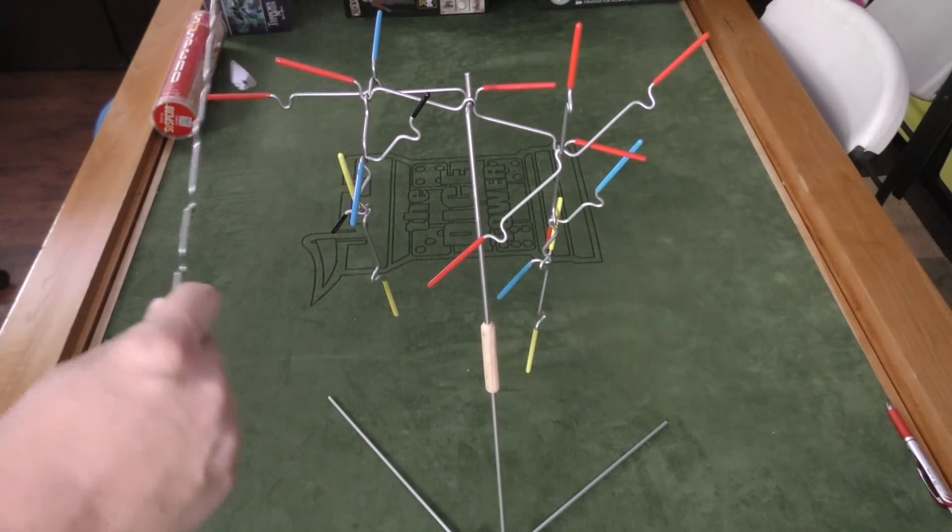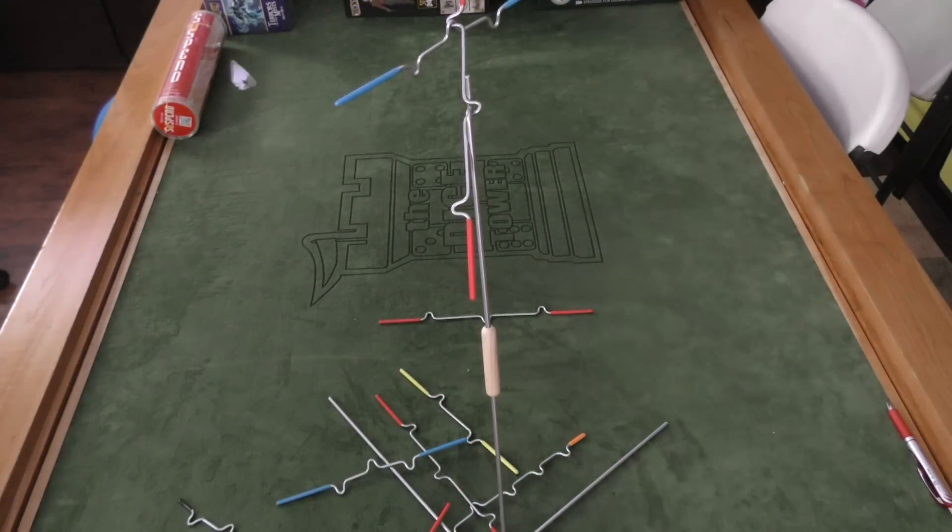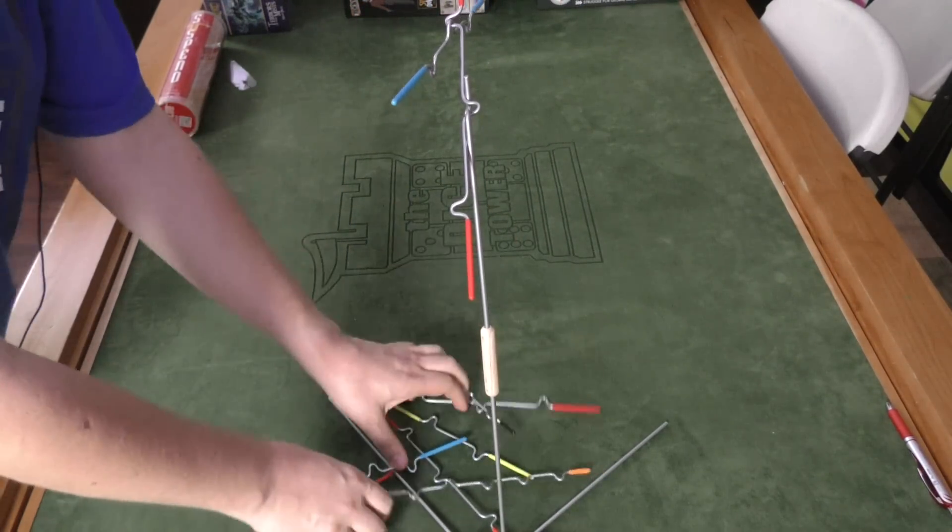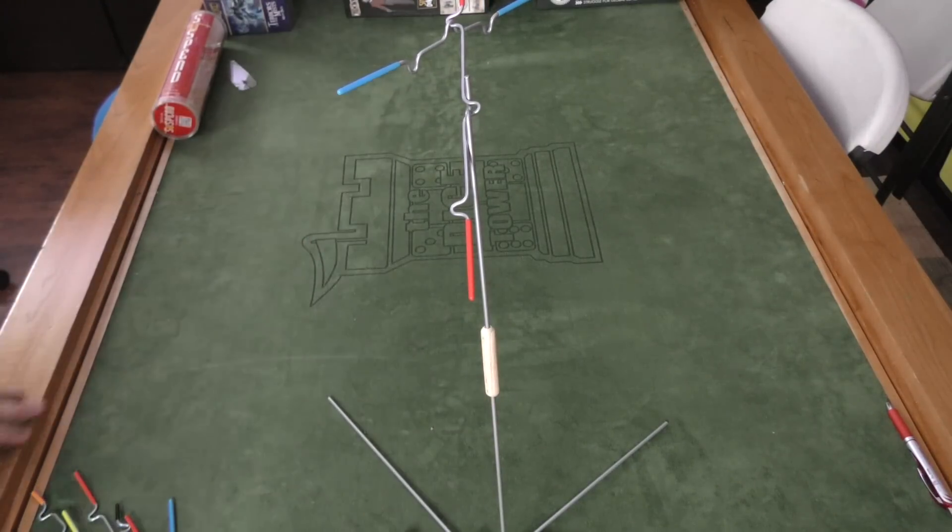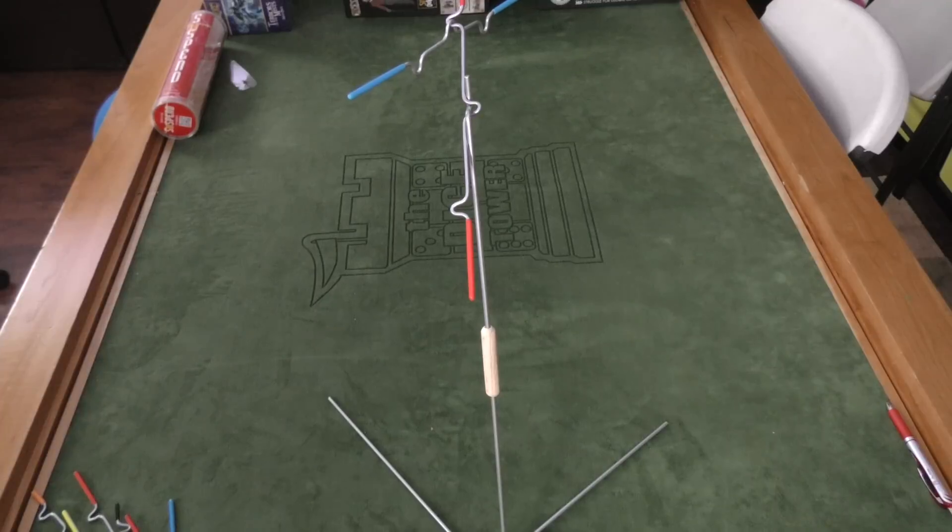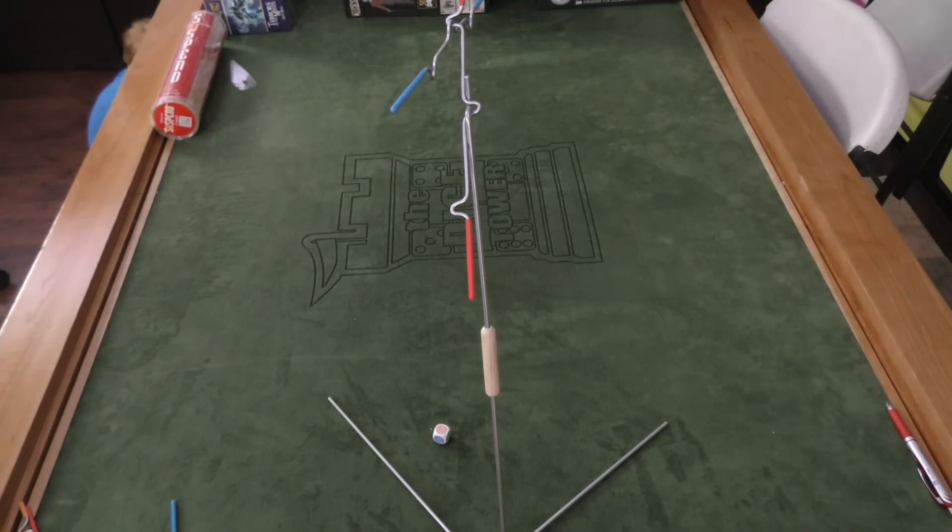If you ever place a piece so that it knocks other pieces off, all the pieces that fall off, you put in front of you. The first person to get rid of all their pieces wins. If you roll a color and that color is nowhere on the table, it's not in a draw pile, and it's not in front of you, then you will basically skip your turn and you go to the next person's turn. Again, first person to get rid of all their pieces wins.